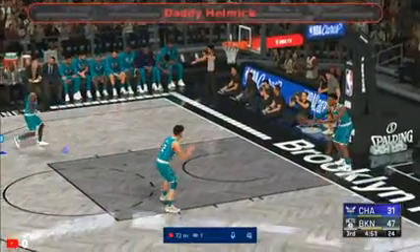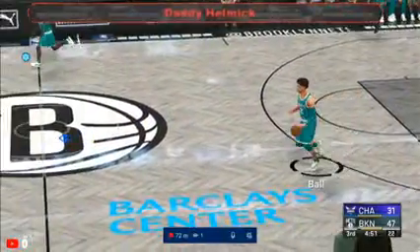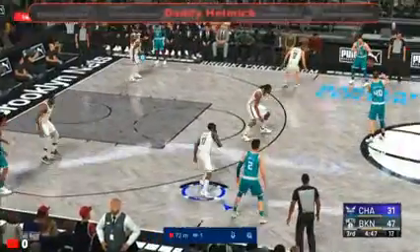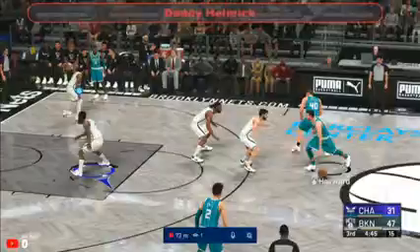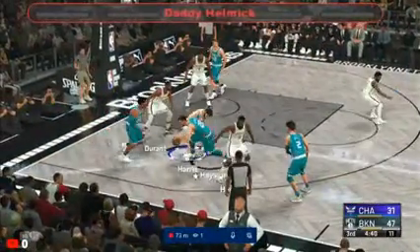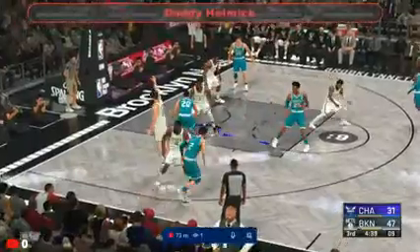All these threes they're giving up have really been the driving force on this run. They need a bucket in a big way here to regain some confidence. Now here's Hayward, and we know he can score. He's averaging around 21.5 points a game. Stolen by Durant.